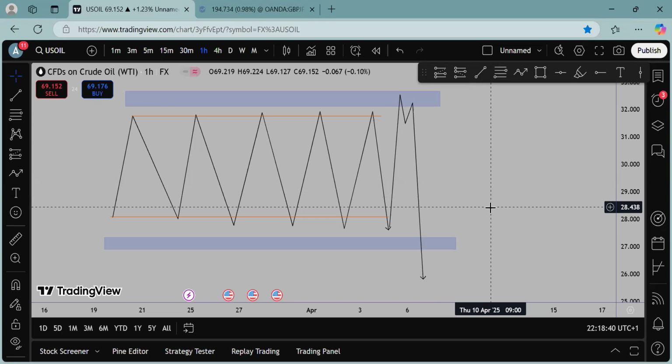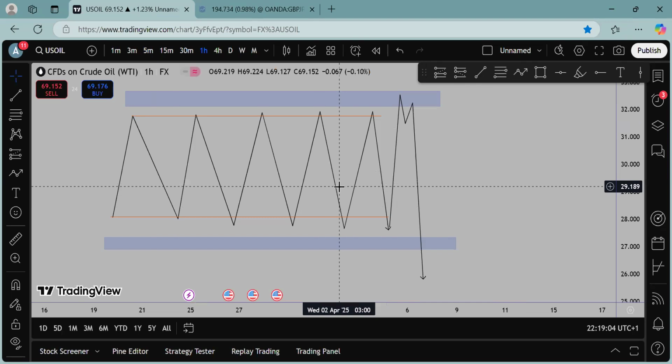So if you're continuously being the liquidity that the market is using to take its move, it only means that you are a bad trader, because what really moves the market is liquidity. And if you still can't spot liquidity, you become the liquidity. You keep hitting stop loss all the time. And that's not the kind of trader you want to be. So you need to understand the concept of liquidity.